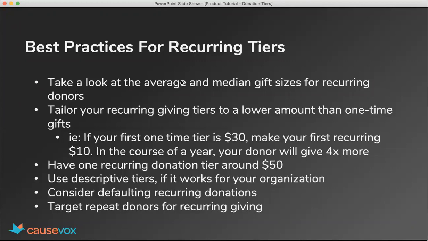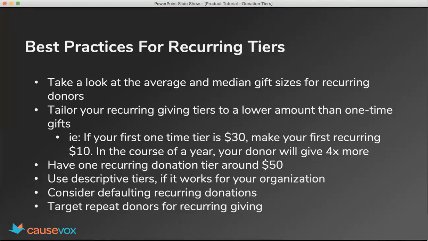And then when you're talking about recurring giving, of course, there are going to be certain segments of your audience that are more likely to make a recurring gift. So I would potentially even set up a recurring specific campaign and target repeat donors, donors that give either once a year or a donor who has given twice in the last few months. And those are ideal people to try and get to be recurring donors.